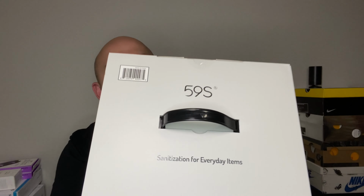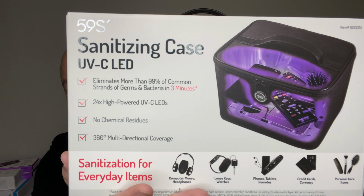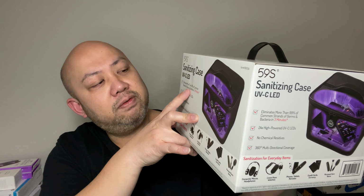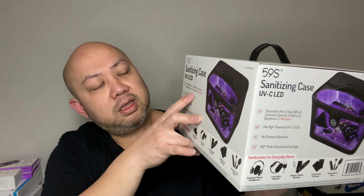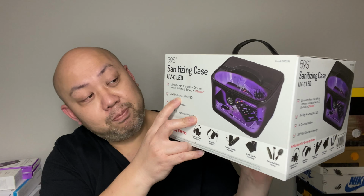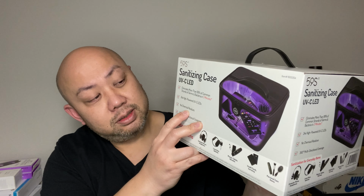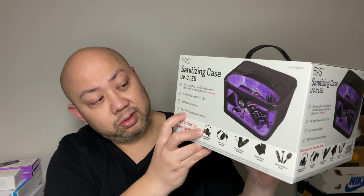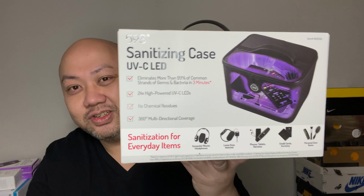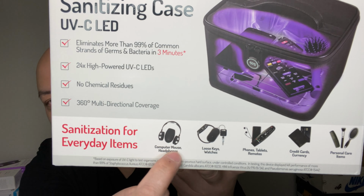The brand is 595. You see that thing says sanitizing case, UVC LED. Eliminates more than 99% of common strand germs and bacteria in 3 minutes. 24 high power UVC LEDs. No chemical residue. 360 multi-directional coverage. Right there. Pause it. Do what you gotta do. Sanitize all that right there.